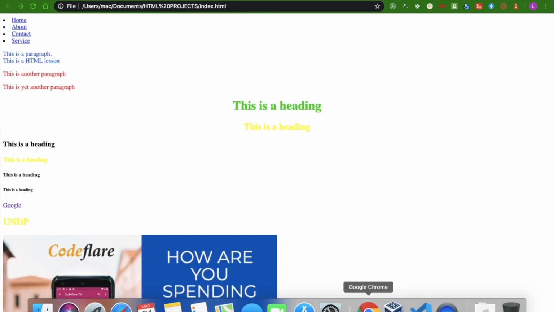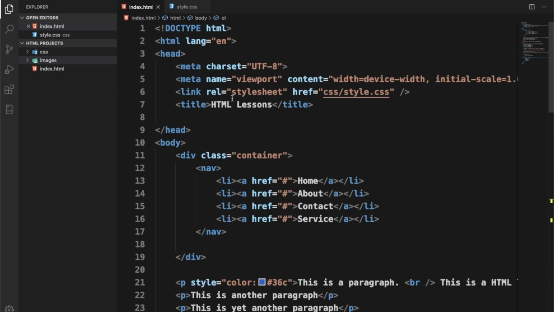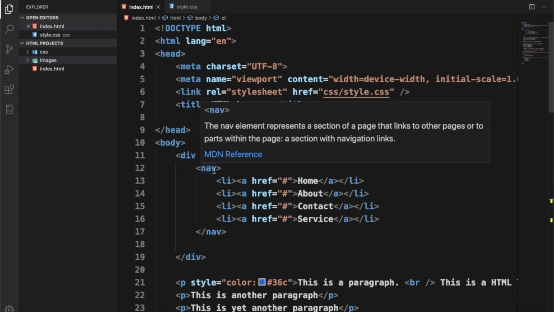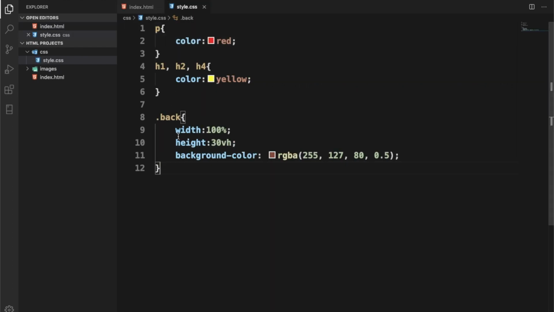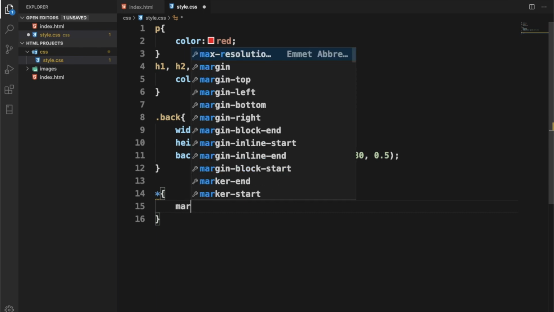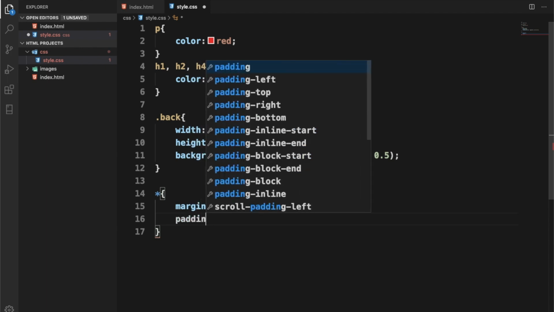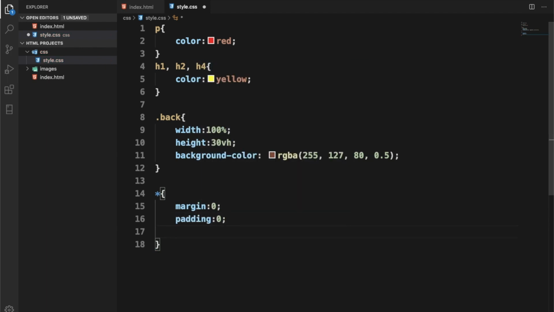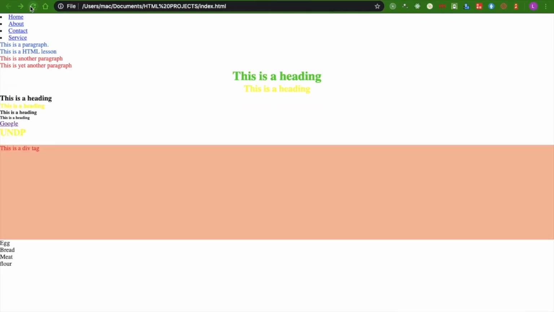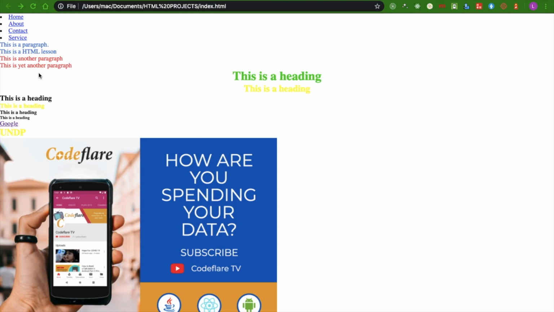So now back to this header. Let's say heading, a menu bar that we want to create. So I have this lined up for me. So what I can do now is to design this here, just add some stylings to see how this works out. So for the styling, I think I should do this here. Okay, so here I'm going to say asterisk. Now this asterisk means select all, for all elements within the document. You can say margin, set the margin to 0. I set the padding to 0 as well. Let's go ahead and see. Yeah, so you can see there's no padding, there's no margin, everything's been set to 0.